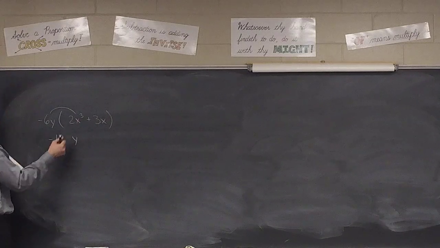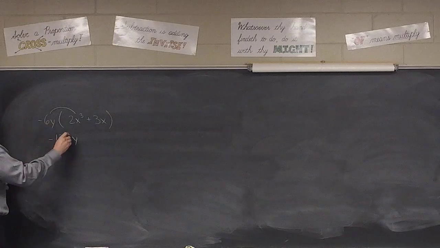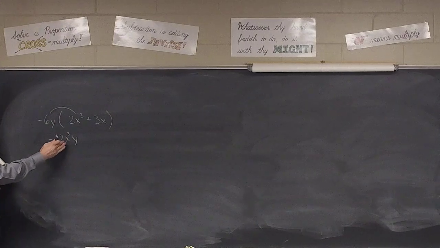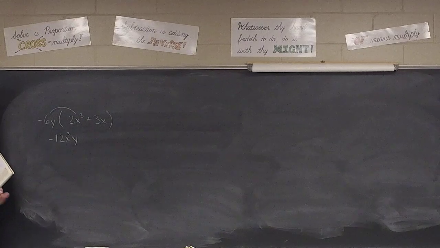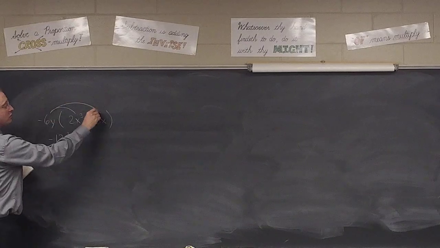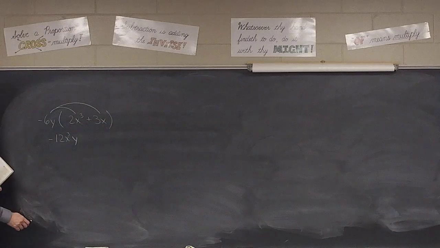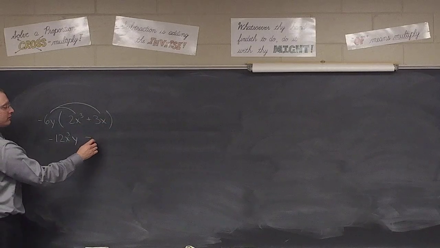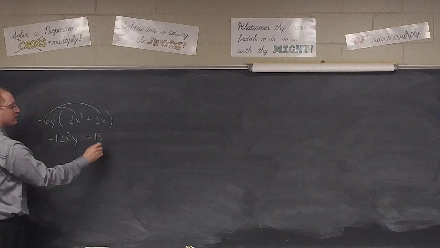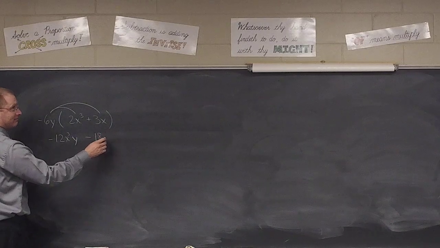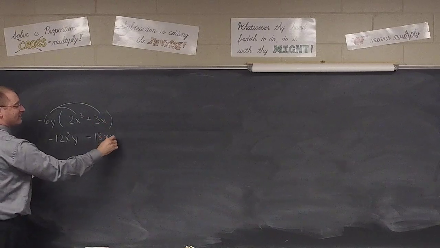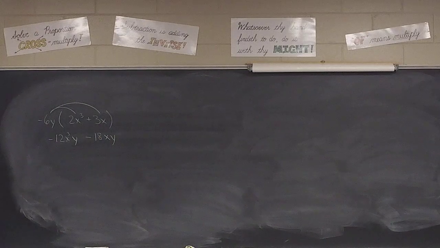Why would you make this an x to the 4th? No, because I was looking at the other one. Oh, no, just right here. Yx to the 3rd. But to keep them alphabetical, x cubed y. Does that make sense? Yeah. All right. And then we're going to distribute here. So ignore this. We're done with this. Now we're looking here. Sign. Negative. Number. 18. Letters. Yx. XY. Alphabetical order. So negative 18xy. All right, it's okay.